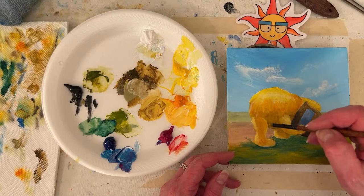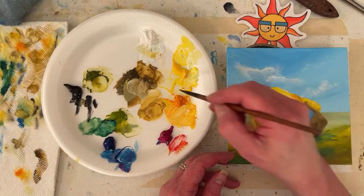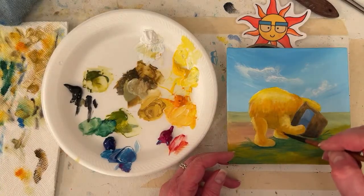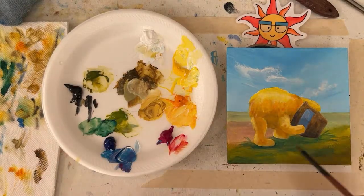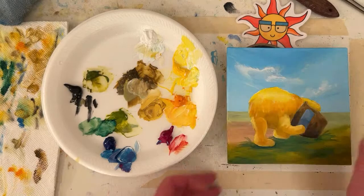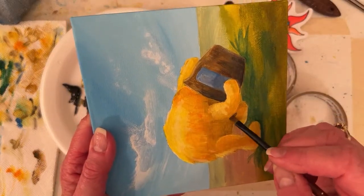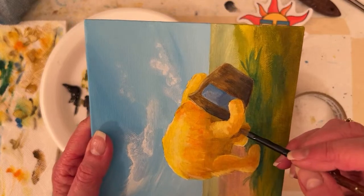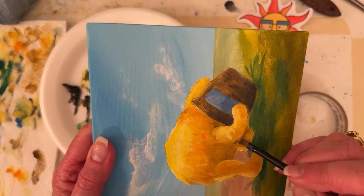I'm just putting some orange on to kind of orange him up a little bit. I'm being fussy. Kind of lost his... I'll put the black line on there. I'm going to anyway. I was going to say, I kind of lost his elbow. Yeah, you did. But we're going to put the Posca pen on it. Whoops, and I need to stop right there.